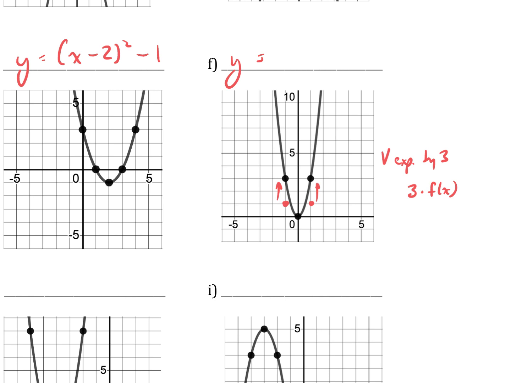A number bigger than 1 makes it taller, and a number smaller than 1 makes it shorter. And that's how we're going to do these for the entire chapter, for the entire unit. I know you could look at this and say, oh my gosh, it looks like they took the parabola and made it skinnier, but parabolas are infinitely tall and infinitely wide. So really, a taller parabola is kind of like saying a skinnier parabola. I can see how that can be ambiguous. You just need to be thinking that all of the parabolas, when they get transformed in terms of shape, are taller or shorter. So this is going to become 3 times x squared. That will come up again. You'll have another chance to argue with me about that.